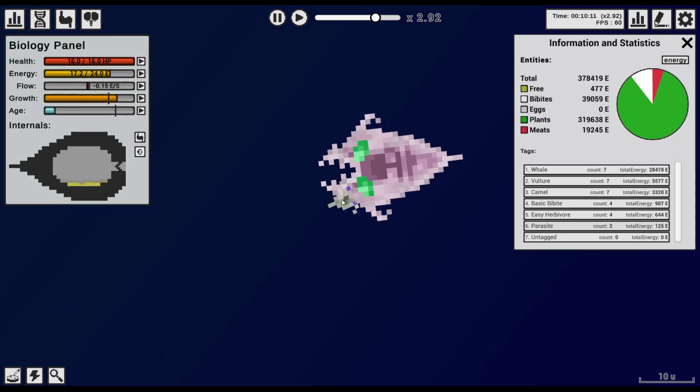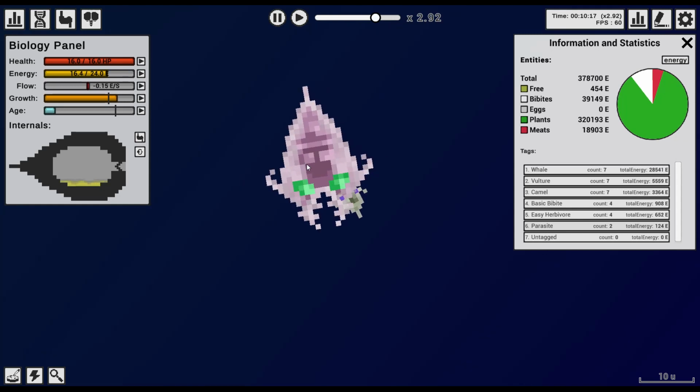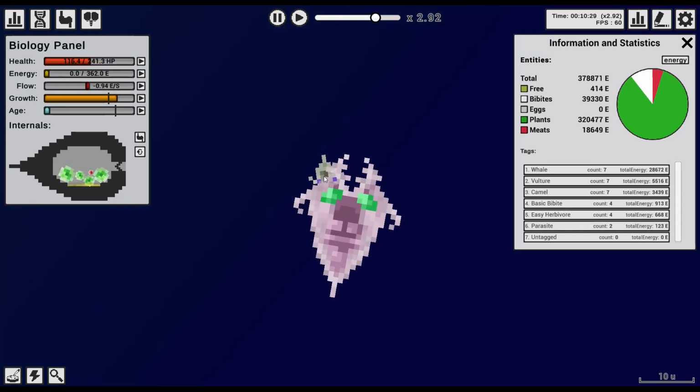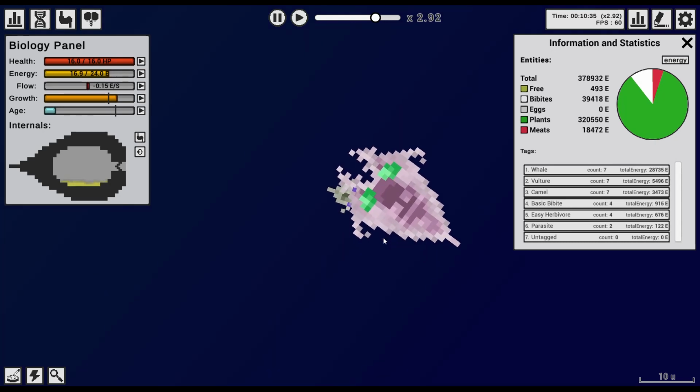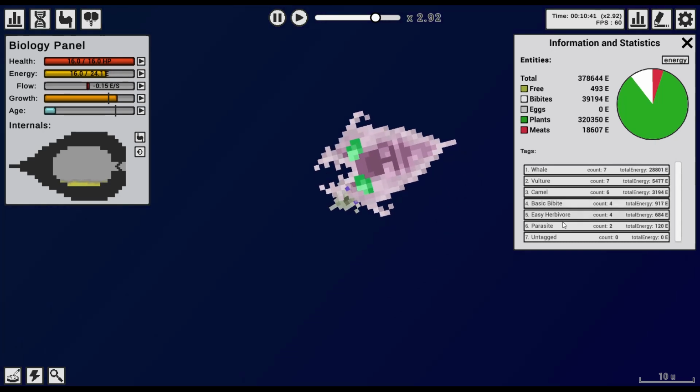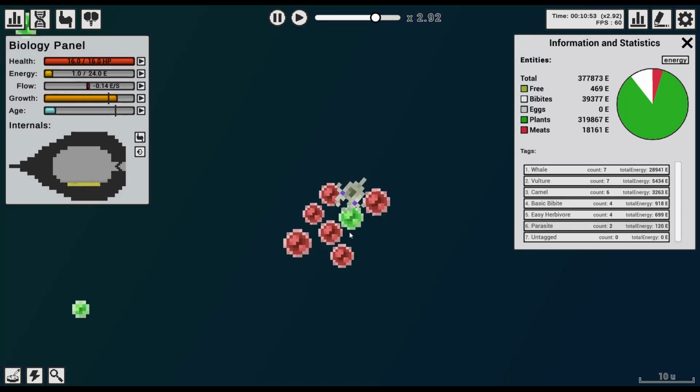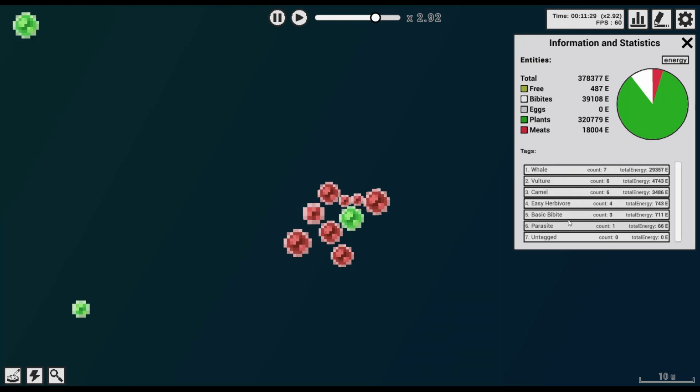It is latched onto something, which is spinning in a circle. What is this? Oh, it's not getting any food, though. Yeah. It's just slowly killing them. But it doesn't appear to be gaining energy. And this parasite is... Oh, I don't think they're gonna... They're not gonna live that. I think they got stuck in those orbs. Alright. Looks like they are dead.